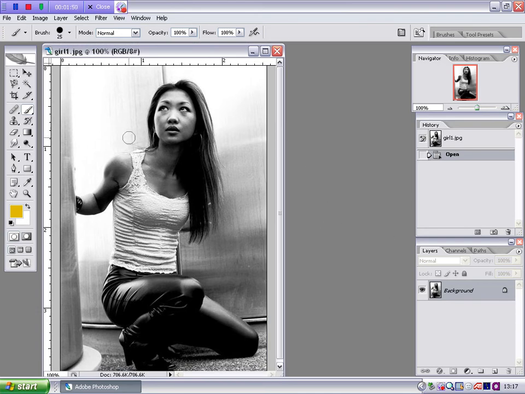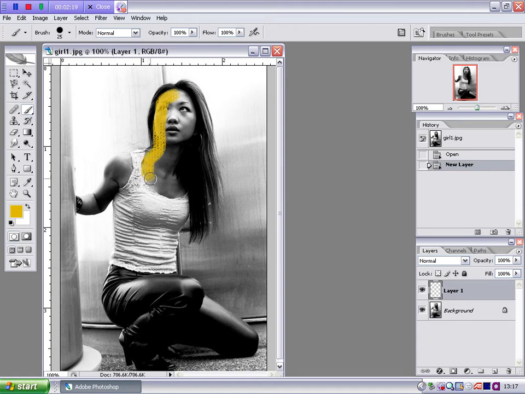Now, before we start, you could start painting away like this, and that'd be all well and good, but then we wouldn't be able to change the opacity, wouldn't be able to change anything, because over here the background is locked. So I'm going to hit Control-Z to back up, and I'm going to make a new layer right here. See this little page-turning looking symbol? Click that. So we're going to do everything on its own layer. I'm going to take my brush, I'm going to paint her in, and just slap some color on her, just like this.